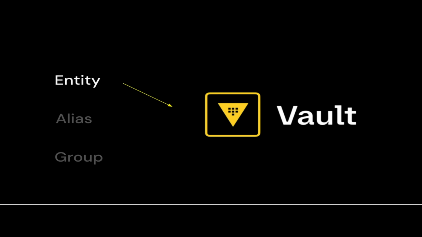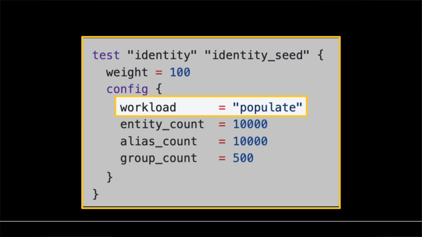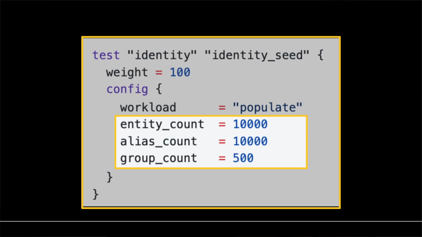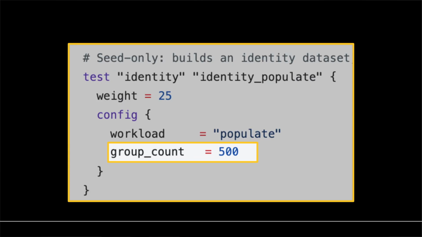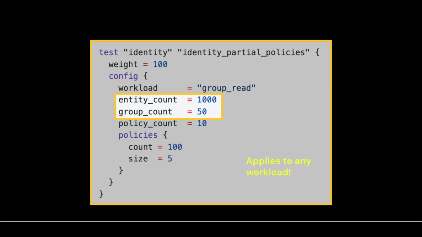So let's get into the first thing that you'll primarily be using this target for, which is going to be database shaping, or in other words, putting a bunch of things into Vault and seeing what happens. We can use the populate mode so that it doesn't actually clean up anything and doesn't actually run any tests. It just sets everything up, and you can see that you have a choice between entity count, alias count, and group count. These are pretty self-explanatory, but the general rule of thumb is you must choose at least one. You can have entities by themselves, groups by themselves, even entities and groups as well. But we definitely want at least one to make sure that we actually can populate with something.